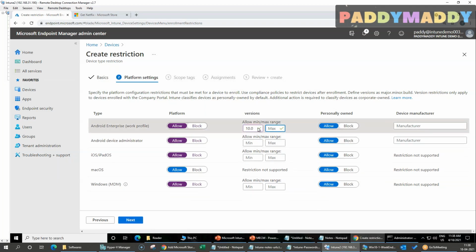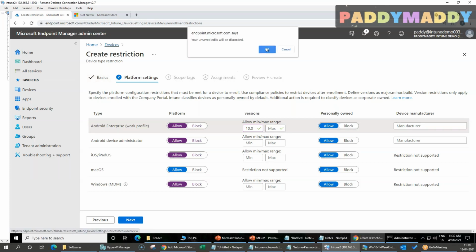Okay, Android 11 is the current version, so 10 and above only allowed. You can do that kind of configuration, and also allow, say, not Huawei, because of this political drama. Maybe Huawei is not supported in your European Union, maybe because they steal the information. Like, you can say that only Samsung, Korean company. You can do that kind of configuration here. Okay, and this is what the restriction settings are.